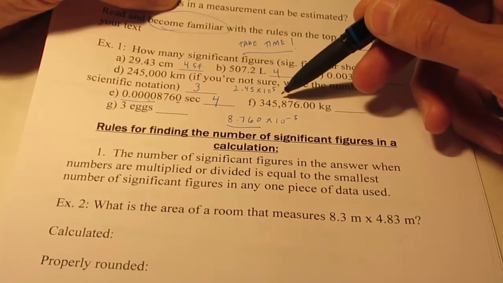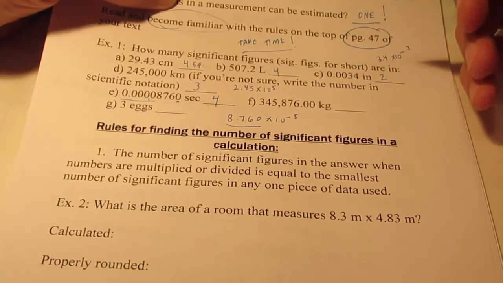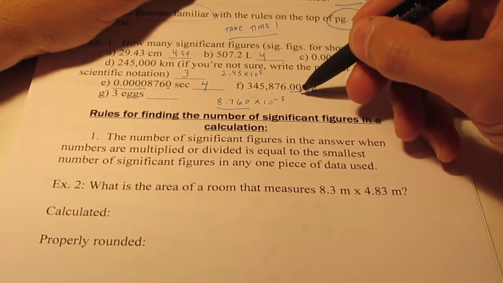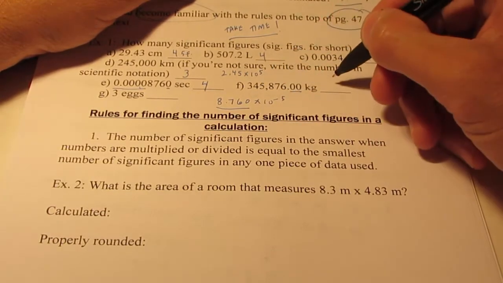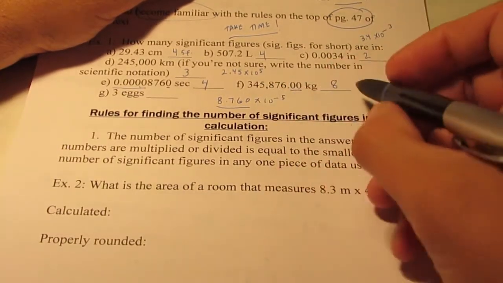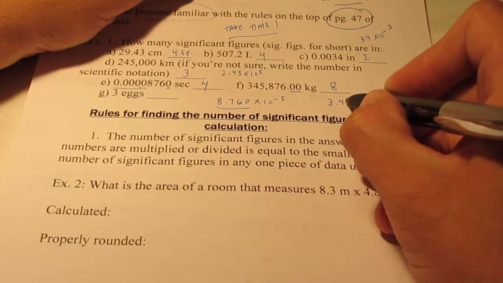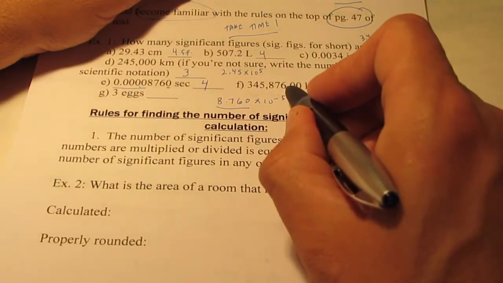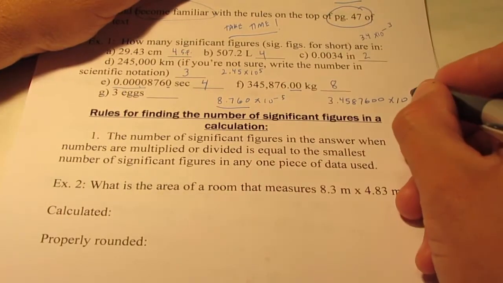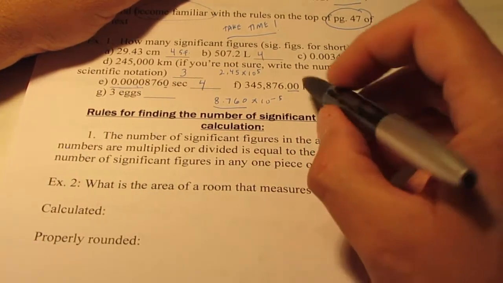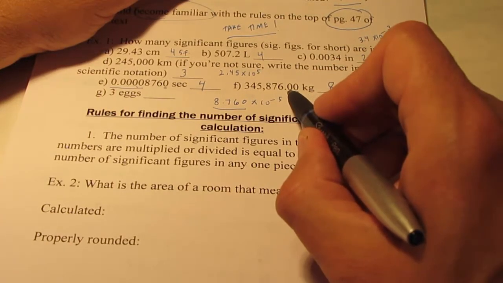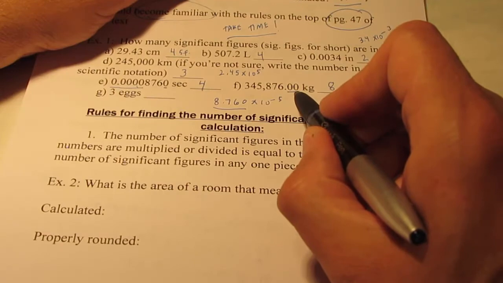Letter F, 345,876.00 kilograms. Once again, we have a number that ends in zeroes to the right of the decimal, so those are significant. This value would have 8 significant figures. If I wanted to write this in scientific form, I would have to write 3.4587600 times ten to the fifth power. So those zeroes are important. You see, that last zero is my estimated value. That means I know the one before it for sure. If I know something for sure, that's significant. And I am allowed one estimated value.